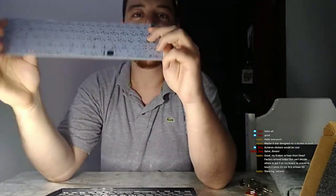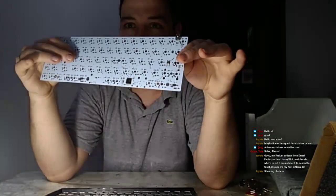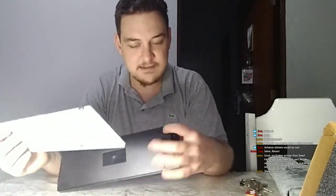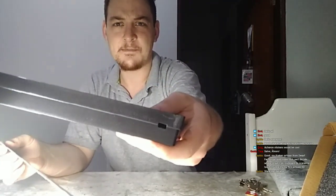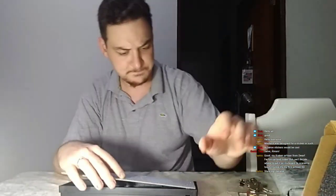This is the Mini B version. I think that for this PCB there isn't a USB-C version. The case itself is made for USB Mini. So yeah, the whole thing comes together pretty nicely.